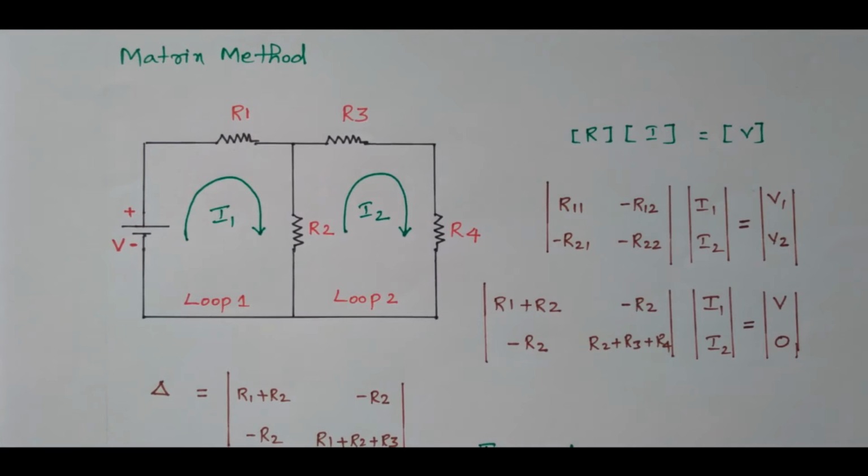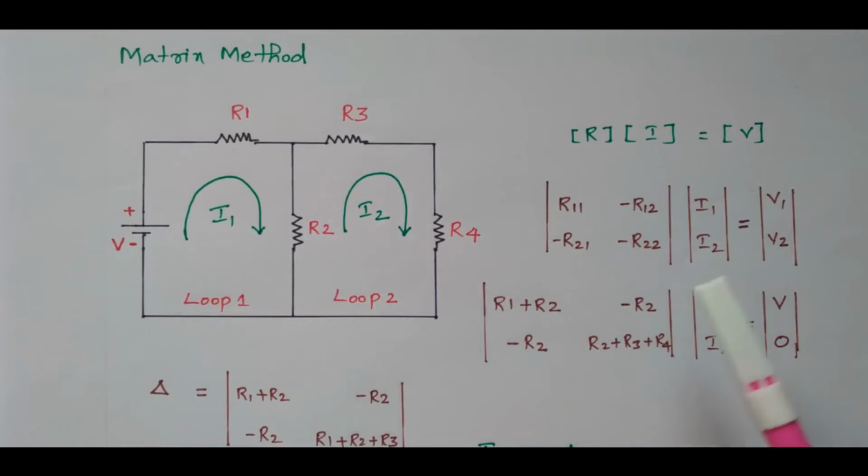In the matrix method, the currents assigned should be in a uniform direction. You should not assign them in opposite directions. Some procedure is followed while forming the matrix, so the current direction should be uniform in all loops. Here two loops are available, so in both loops the current is flowing in the clockwise direction. You cannot take one current clockwise and another anti-clockwise. Both currents should be clockwise. But in the equation method, you can take either clockwise or anti-clockwise; automatically the polarity in the equation will change. But in the matrix method, we are following some procedure, so the current direction should be uniform.